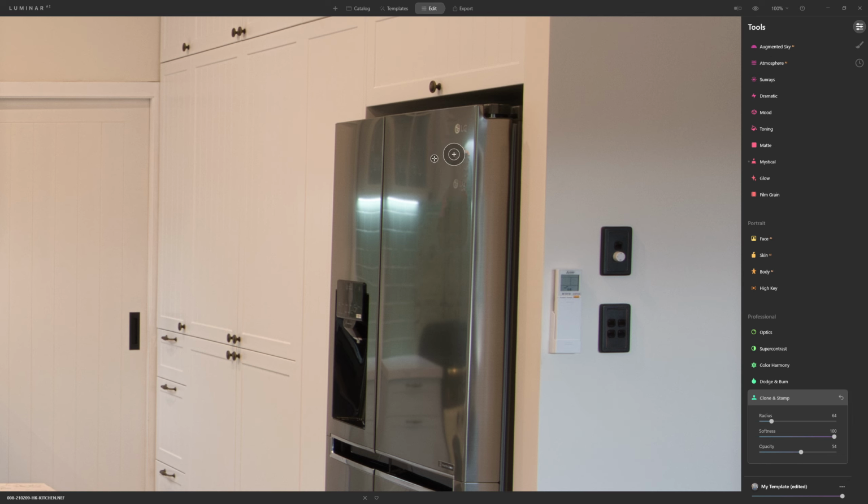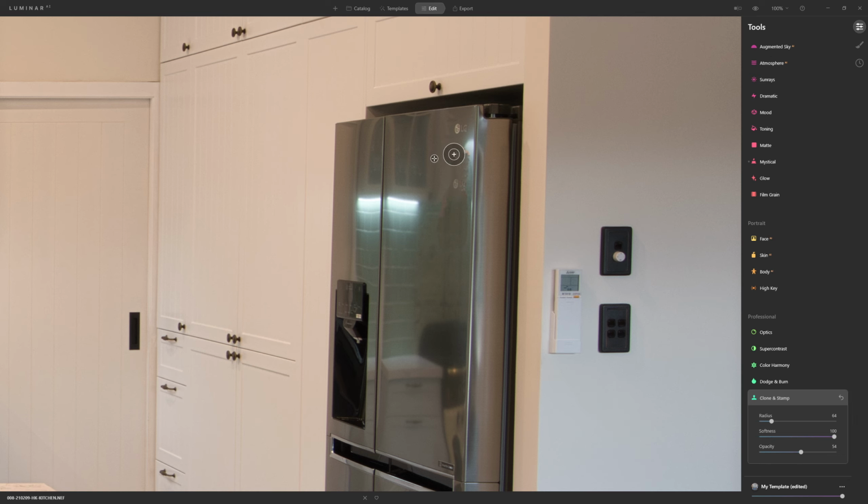And this isn't a fantastic job. We've duplicated this bit here, and sometimes if you've got areas of duplication, you don't really want to do that. So you can sample from a different area and just use that to paint in as well. But basically no one would know that there was anything there. So I'll just close that down, and as I do that, it's going to apply those clone and stamp tools that I just applied. And you'll notice that we reverted back to the original image, and now Luminar is taking us back to all the changes.